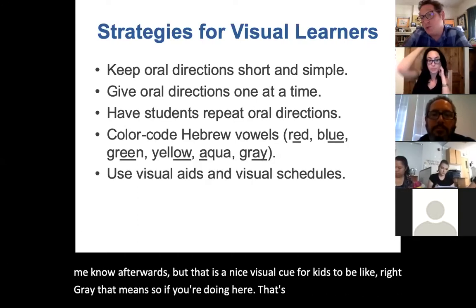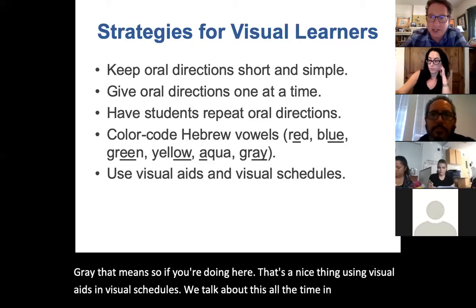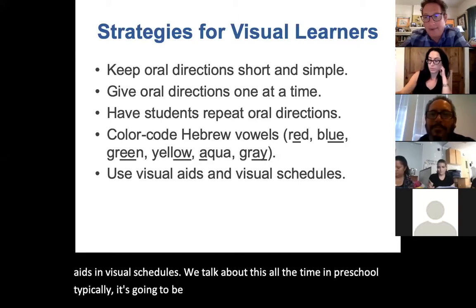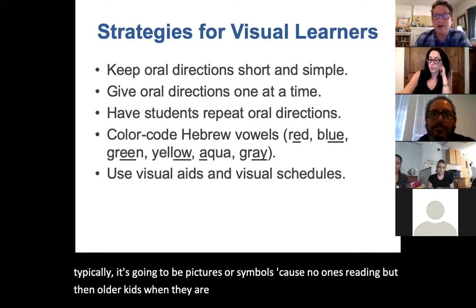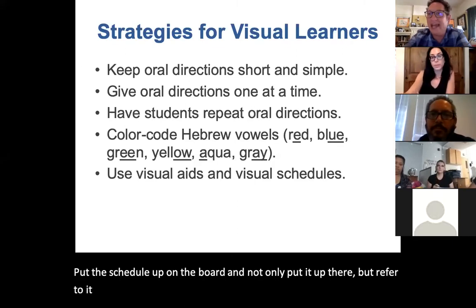Using visual aids and visual schedules, we talk about this all the time. In preschool, typically it's going to be pictures or symbols because no one's reading. But with older kids, when they are reading more, put the schedule up on the board, and not only put it up there, but refer to it. Help kids walk through the day.